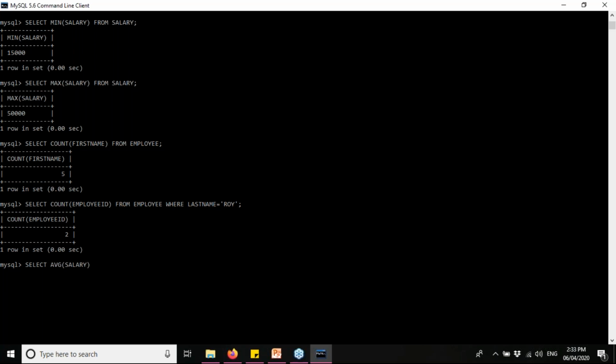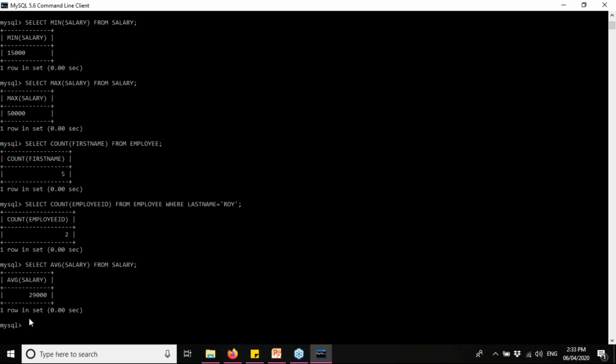Then definitely it's not employee. This very column is contained in the table named salary. So we would write from salary, which is the name of our table. Put the semicolon and hit the enter button. So now it shows the average value in the salary column from the table salary. I hope this is clear.